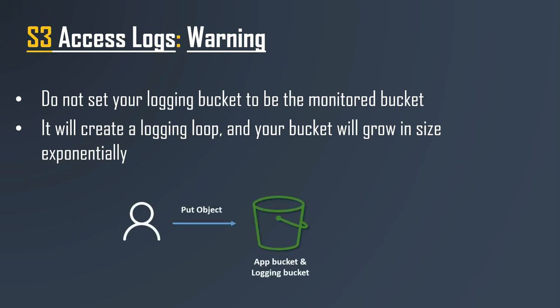So let's see here. Let's say we have a bucket. It happens to be our application bucket and also the bucket that is going to receive all the logs. Therefore, whenever a user puts an object, the bucket is going to log inside of itself, create a logging loop, and it will create a new object. That will be logged in a new object that will be logged. So it creates an infinite logging loop. That's why your bucket will grow in size exponentially.